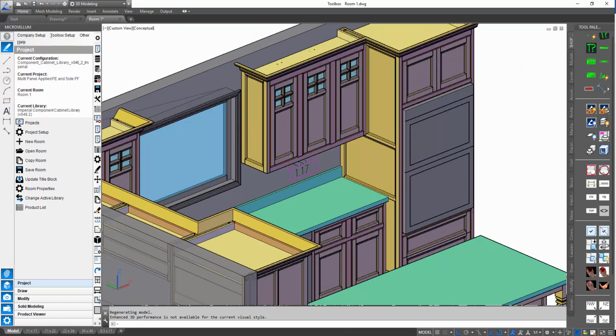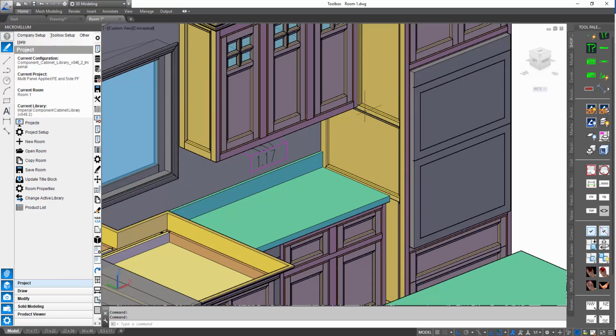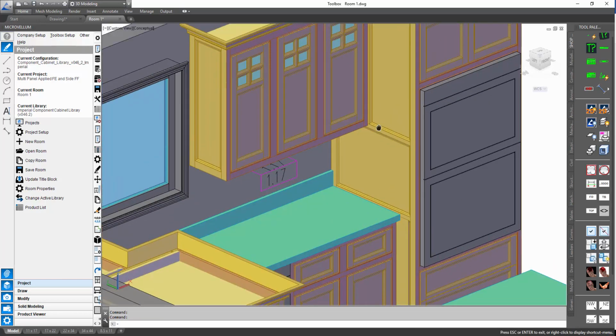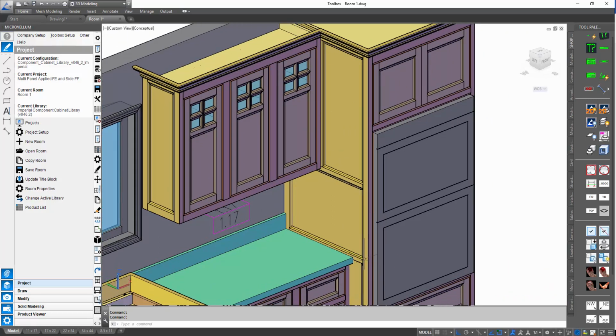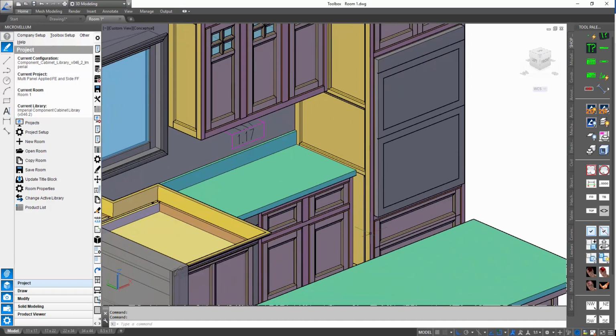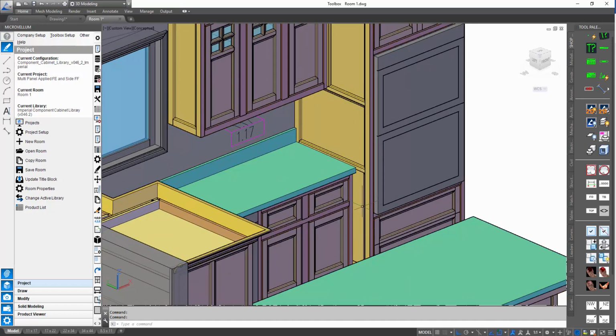Okay, so what we see happened here is it automatically gave me a mid-rail right at the center of my countertop height, and it gave me a mid-rail right at the center of the bottom of my upper cabinets based on those height prompts we had in there, and a mid-style accordingly. One thing that works kind of funky, but you can always customize it and change what you want, is by default, that lower mid-style, if it sees that the panel quantity or minimum panel width is met, then it's going to just kick on a solid panel. Let's just isolate that so you can really see what's going on here.